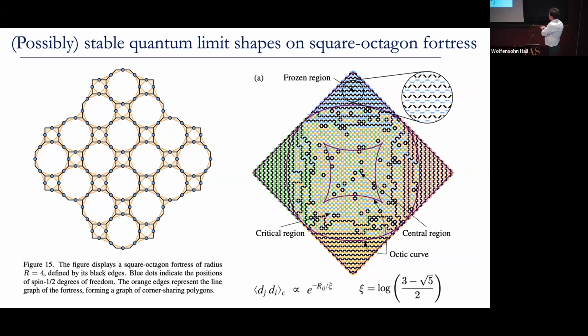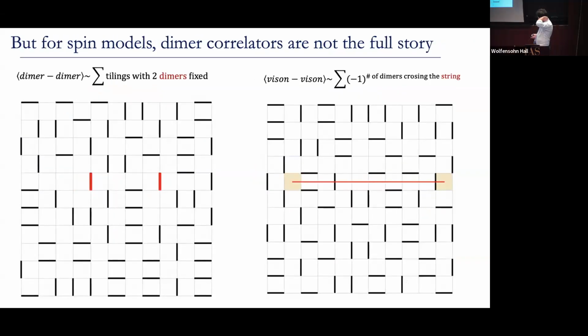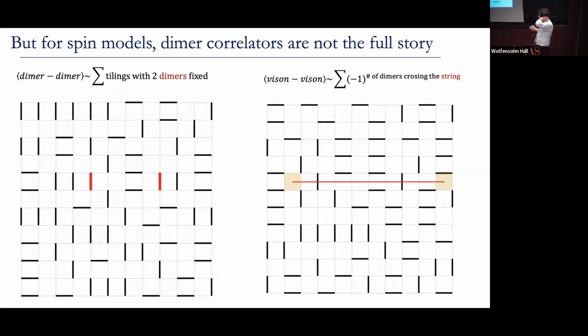It's very interesting, because the reason I like it more is that exponential correlations mean that presumably this phase is more stable than power laws, the critical phase. So this thing may not be just an artifact of some fine-tuning and integrability, but may be stable to a class of perturbations. That's why we went to the trouble of studying this shape. Mathematicians normally study only dimer-dimer correlations, because dimer covering is equation number 1. It's not an emergent thing. They start with a certain Gibbs measure and just go from there.